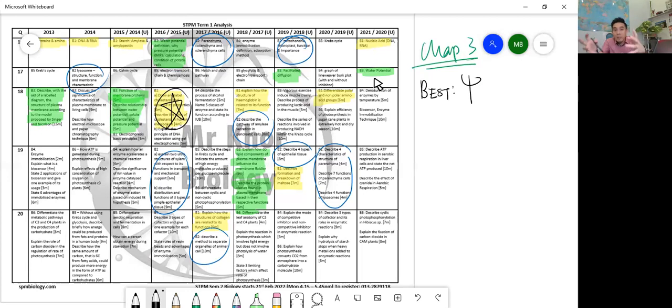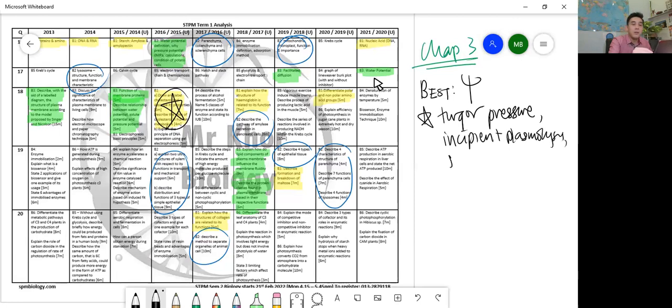Then from there, they immersed them in distilled water, and then asked us to calculate. Yeah. And then they asked why the highest value of water potential is zero. Something like that, along that line. So you see, they covered many parts, but I think there's one thing they can still ask. They give you the cell still, but they ask you in terms of turgor pressure, in terms of incipient plasmolysis, in terms of full plasmolysis, or maybe even a little bit of haemolysis. This is the best thing to ask for this topic.